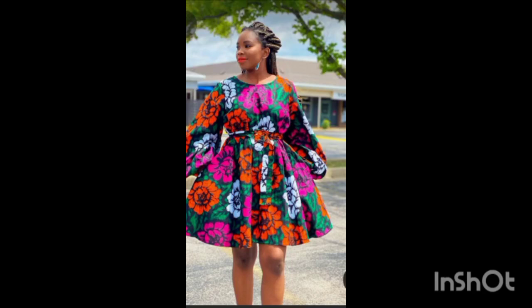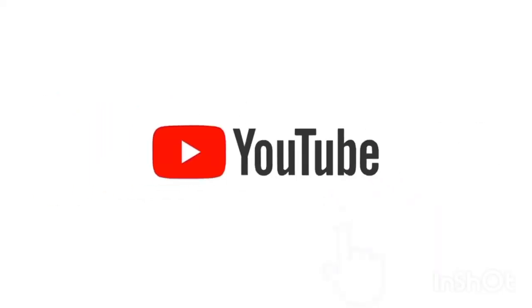My name is Benedicta, and today we're going to be making this beautiful flare gown with a strap on the waist. And so guys, if this is really what you would like to learn, let's go over to the sewing table.